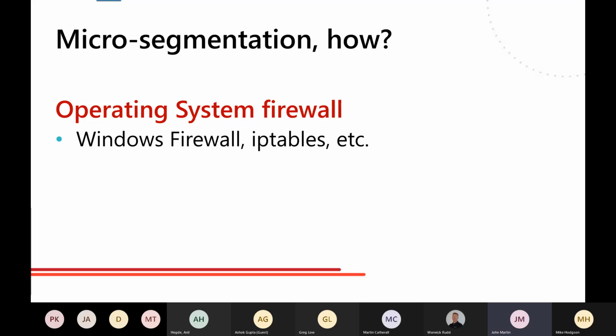Everyone maligns it, but Windows firewalls are actually quite good. Historically, it's been a right pain to try and manage effectively at any form of scale. It's never been the easiest thing in the world to work with. It's got a lot easier to do more recently. The PowerShell tooling that's available around the Windows firewall now is actually very, very capable, which allows us to do effective remote management. You'll see some people doing things like setting rules with Active Directory, for example, with the firewall.